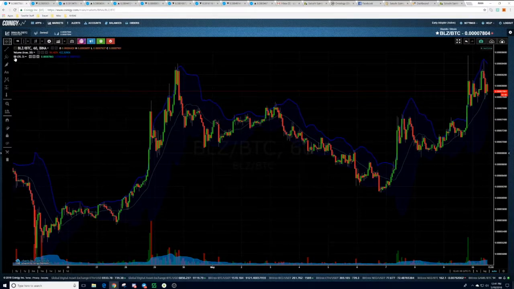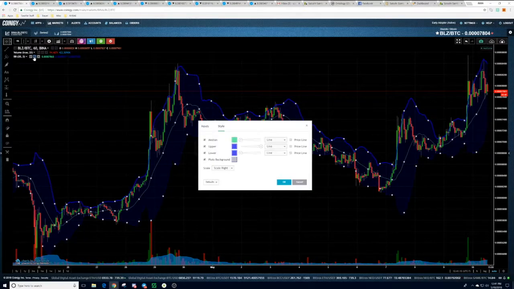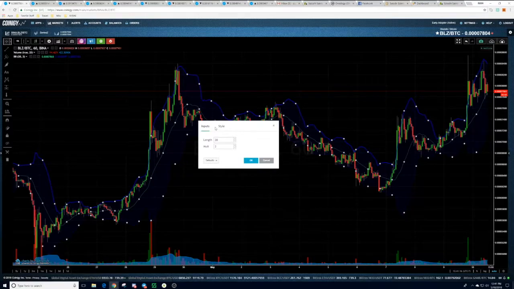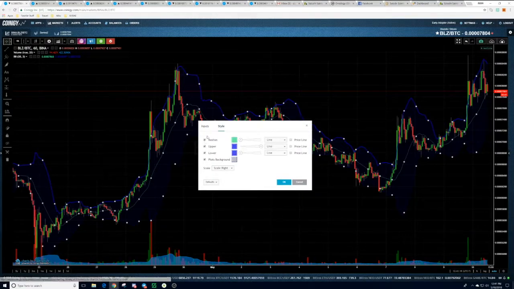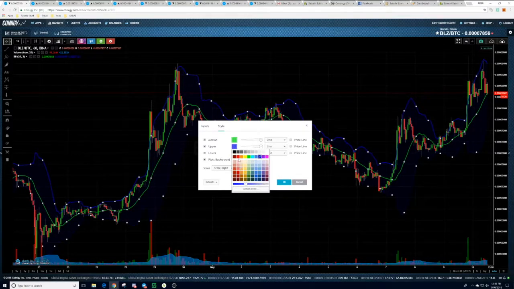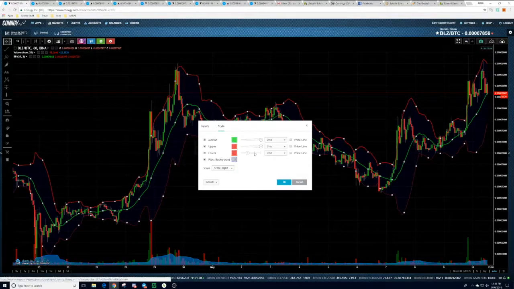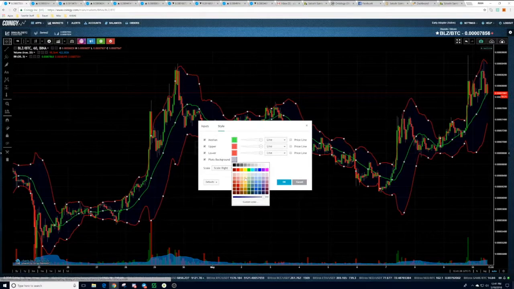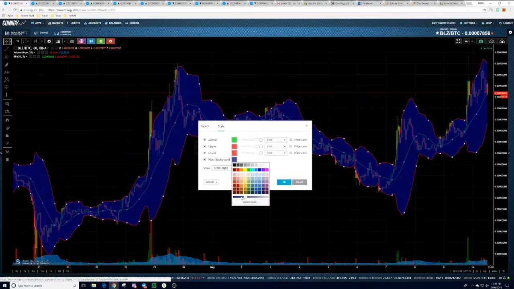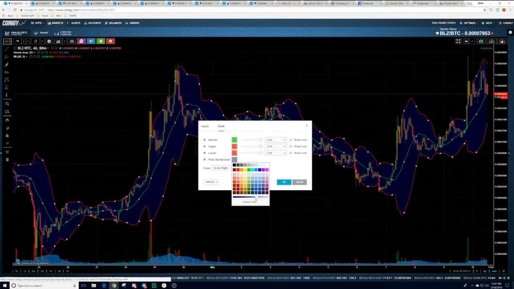What you'd want to do is come over here to the indicator, click the Format option. You can leave the inputs alone for Bollinger Bands, that's okay. And then under Style, you can change this to whatever color you want, right? So the middle line in the Bollinger Bands is green now, and we have it thick. The upper limit, let's make that red. Lower limit, the upper and lower limits on the Bollinger Bands, I like to keep the same color and the same thickness. The plot background, you can see here, it's going to increase that. You don't want it so thick that it interferes with what your actual candles are. So you want to keep that a little bit lighter. Maybe something like that would be fine.